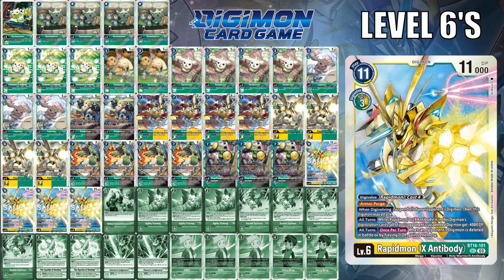All turns, while Rapidmon or X-Antibody is in this Digimon's Digivolution sources, all of your opponent's suspended Digimon get minus 4000 DP. In the Numamon matchup, this is particularly rough, as the moment their smaller Digimon go check into security, Rapidmon immediately DP reduces them out of existence. Its last effect gains you 2 memory when an opponent's Digimon is deleted in battle, or by having 0 DP.